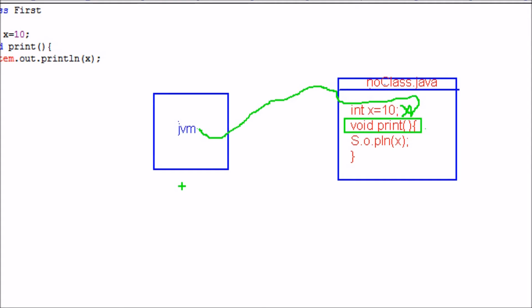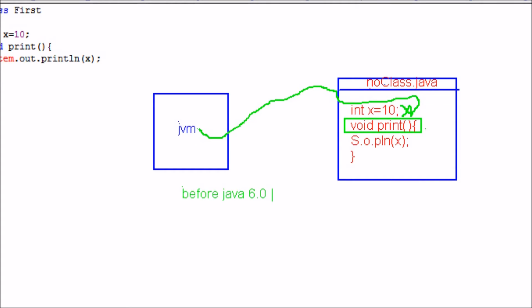Before Java 6.0, without using main, we can execute our program. That is, we can use a static block, which I will explain while we are discussing blocks. I will just write a program for that.